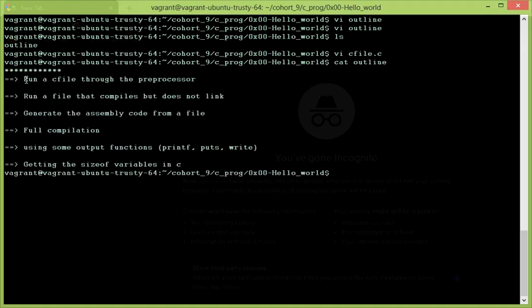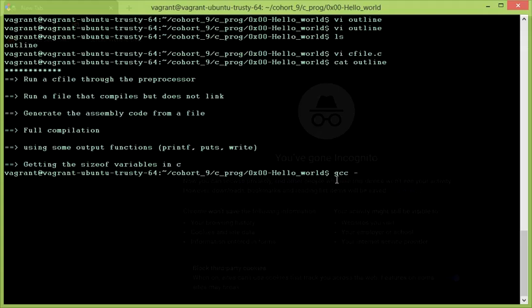Now our very first step here is running a C file through the preprocessor. Now for me to compile my code I have to use the GCC compiler. You can also use the Clang compiler, but I want to use GCC. We know that the compilation of a C program is in four phases: the preprocessor, the compiler, the assembler, and the linker. So if I want to compile this file through the preprocessor, how am I going to do that? Well, I'm going to do that with flags.